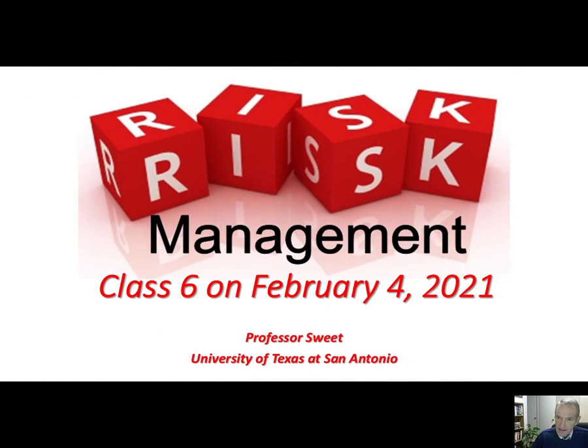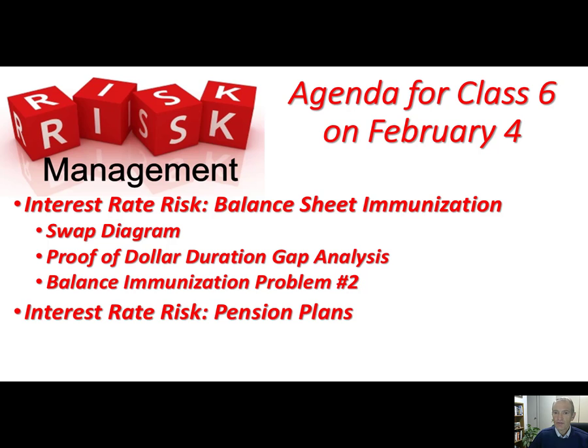In class 6, what we'll do is finish up the problem we finished up last class, but I want to show you the actual swap diagram. I promised you that in last class. We also ended last class doing the dollar duration gap analysis. So in this class, what I want to do is prove that that actually works. Then we'll work an entirely new balance sheet immunization problem.